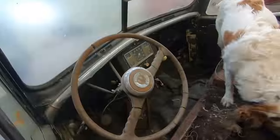I don't know, it's not a breather. It's for when you fill the tank, so they don't backsplash on your groin and all over the side of your nice paint job. But I think all they'd have to do is put a little fitting on the top of the tank, like a 5/8, and then run a tube from that up to here, and then you're not going to have any of that. But what do I know?